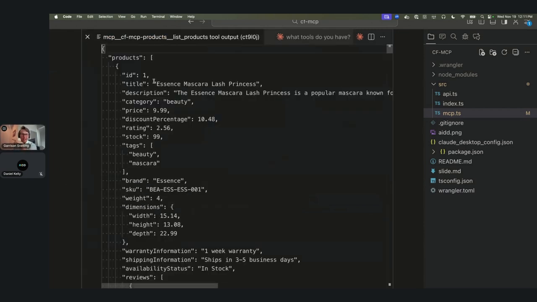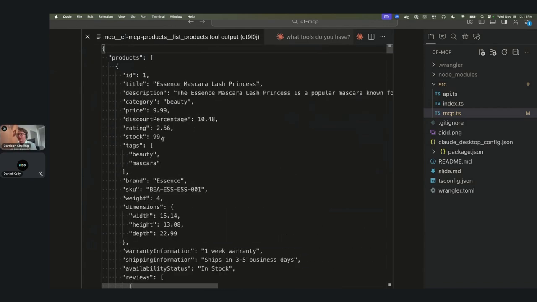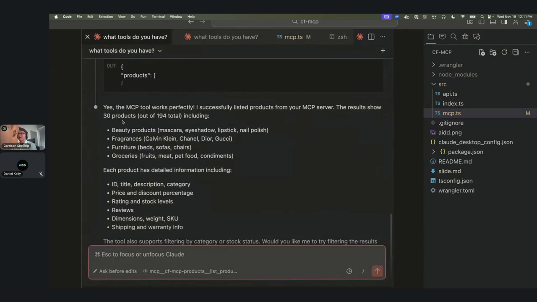Boom. Just like that. We started out with a REST API that we built just to get us in a familiar environment. Took our MCP handler, converted it to work with it nicely, and then we switched over to a public data set, one that we don't have any control over, and it just worked. That's pretty magical. It's in Cloudflare. Let's see what else we can do.